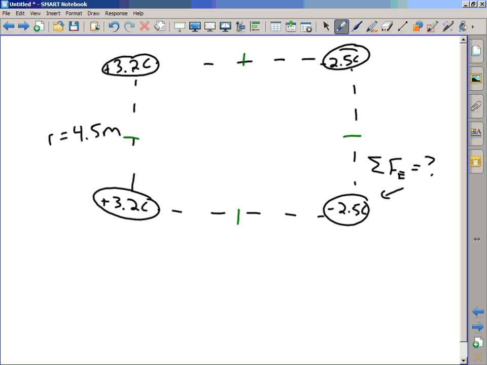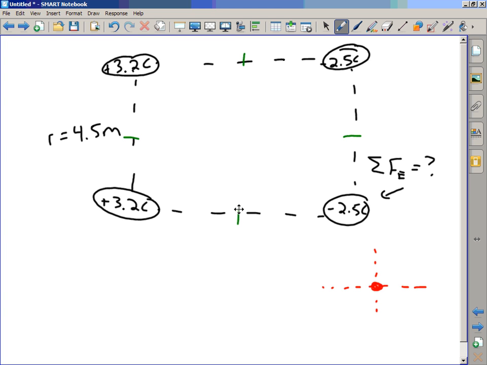Because with gravity, the forces always went which way? Pulls in, right? Is that the same with electric? No, they can pull in or they can push out. It can do either one. So a free body diagram here is going to be oh so critical of what we expect to have happen on this 2.5 coulomb charge. All right, so this bottom right-hand corner 2.5 coulomb charge.